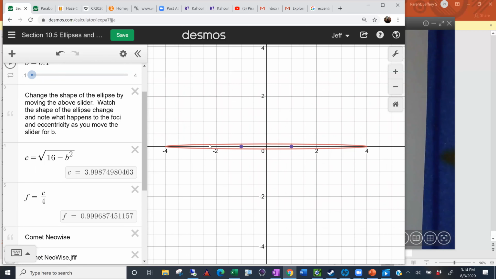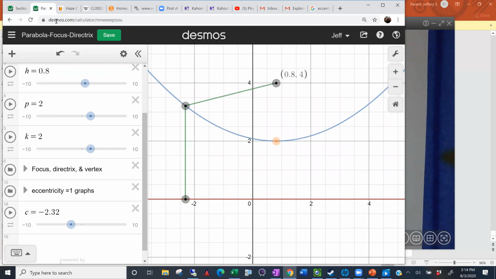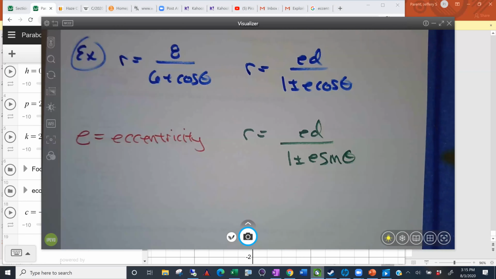Now, that eccentricity is the same eccentricity we saw with parabolas. We started out with the shape of a parabola being defined by the place where this distance to the focus and this distance to the directrix are the same for all points on the parabola. Now, when you're moving to an ellipse or hyperbola, then that ratio changes. Let me see if I can't dig that out of our calc book here. Let's see. No. So let's cut back over here.